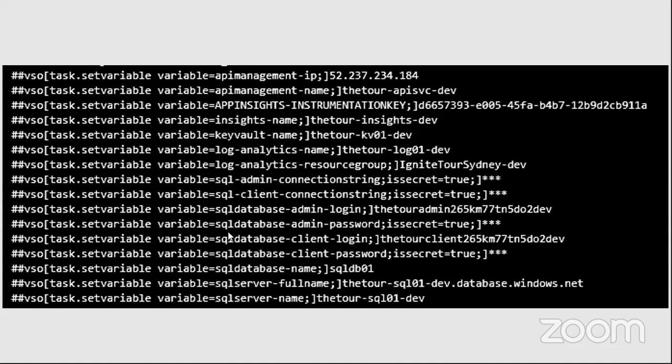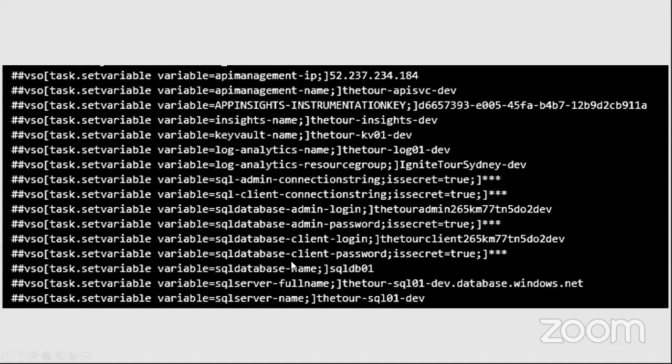Now the SQL admin logon, it looks like it's a password, but it's not. It's just that I want to make the user unique. So basically I've just got some unique characters on the end of the admin. And my admin password there is protected. And then my SQL name down there, I've got the partial name and the full name of that.